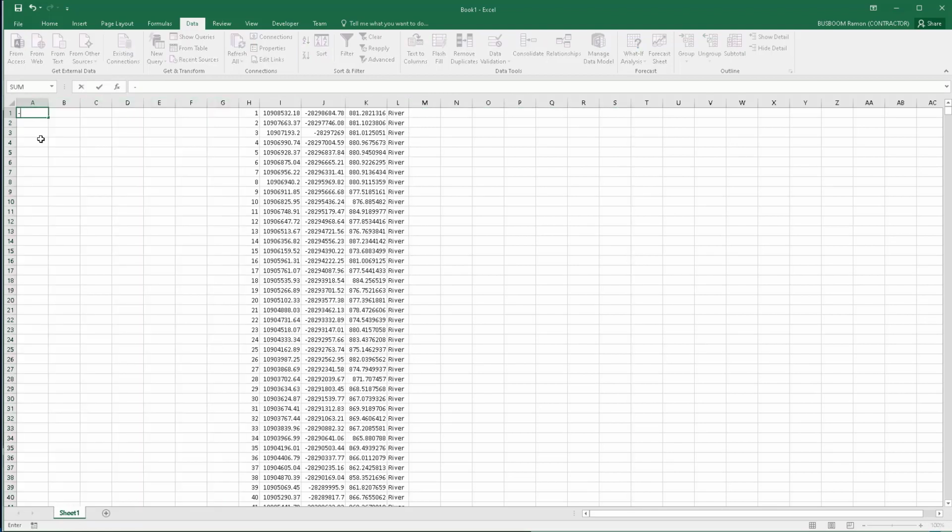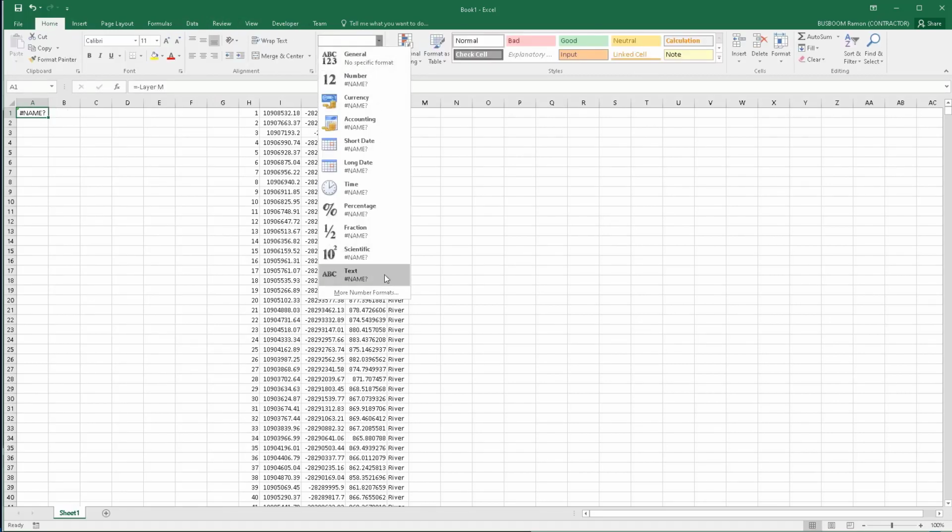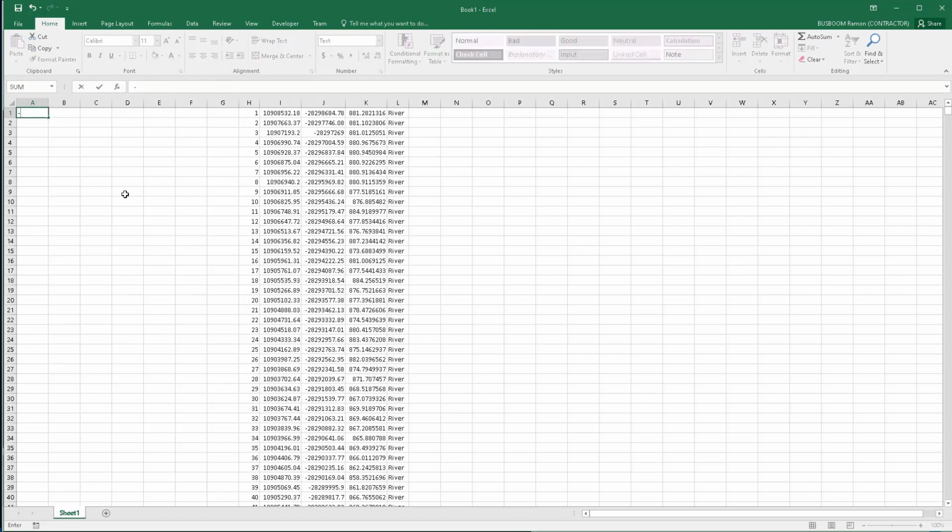First thing is I'm going to use a dash command. A dash command in DraftSight is obviously one without a dialog box. And I wanted to show you what Excel does if you put a dash. It thinks it's a formula. So you need to change that cell to a text format. Then you can type it in.